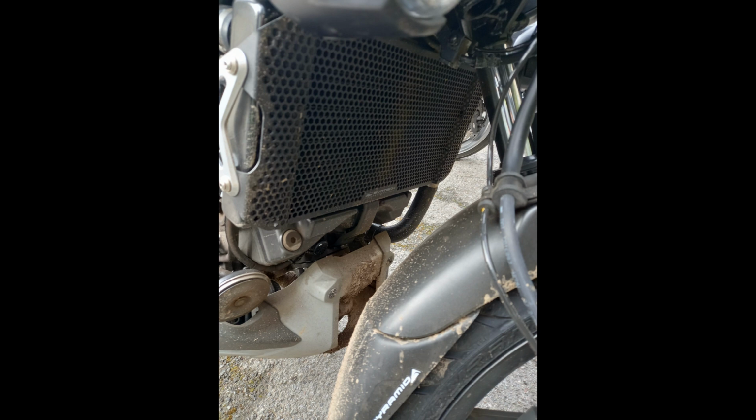You can see from the pictures there's plenty of clearance around there, and like I say, it hasn't moved at all in the time that it's been fitted. It's really quite secure, I feel, and there's plenty of clearance there. There's been no rubbing. There's been no stones or mud caught between the fender extender and the tyre. It's done a perfectly good job, so I would have no worries about fitting one.